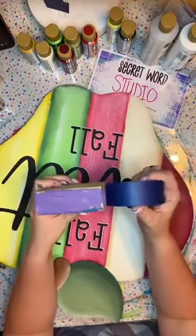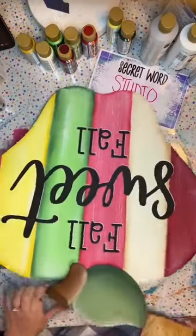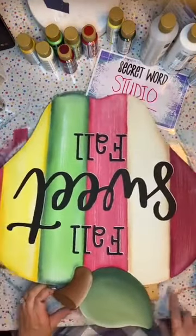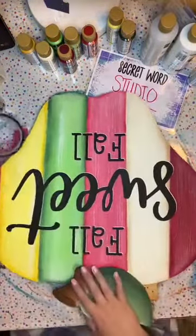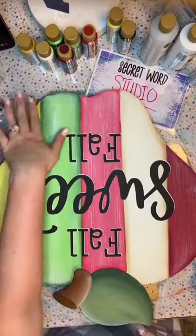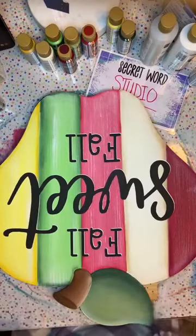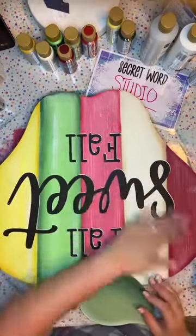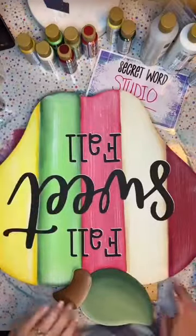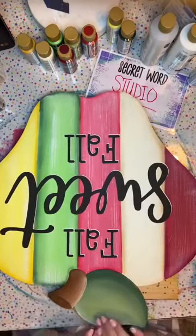Okay, so now I have this side, and I'm going to try and eyeball about a quarter of an inch. Hold on, let me position it, then you can help me, okay? I don't want you to get your fingers stuck. I'm going to eyeball about an identical spot. Again, they don't have to be perfect. Mommy, it needs to be perfect. It does not. Yes, it does. So I'm going to go ahead and put it about a half an inch down from the edge of the wood.